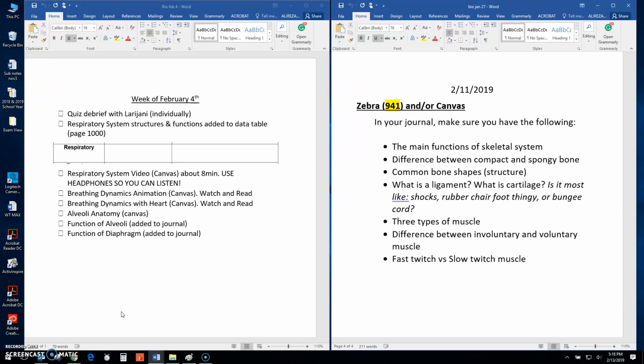As you can see on my screen right there, I have the slides that have been on the Promethean board for the last 6 or 7 class periods. On the left-hand side, you see the important things from the respiratory system, and on the right-hand side from the skeletal and muscular system. There are page numbers and also materials in Canvas in the textbook if you need to look anything up last minute.